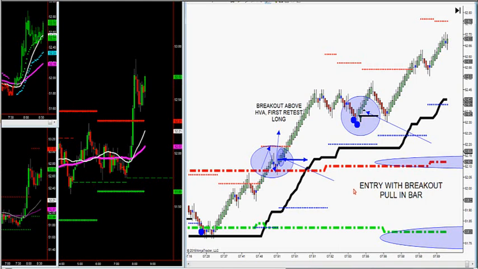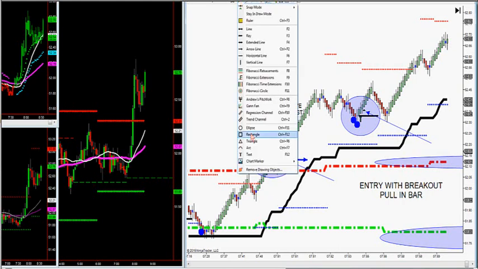So when we break back inside, like I said, the first retracement to HVA or LVA with a pull-in bar works the same way in the 5-sim. Or what you can do is wait for the first J signal to go long with an overall order bar technique. Really neat way to do it. You don't want to get too far away from HVA or LVA. If you get too far away from LVA or HVA, the 5-sim produces an arrow at 5265, all the way up here.